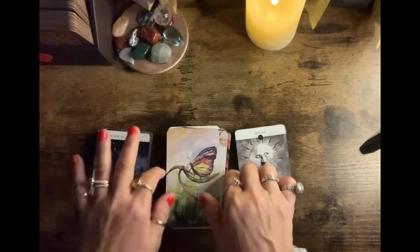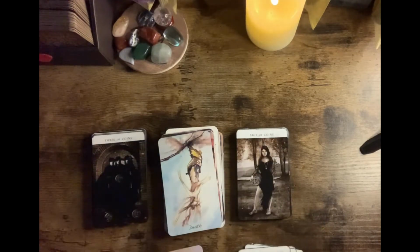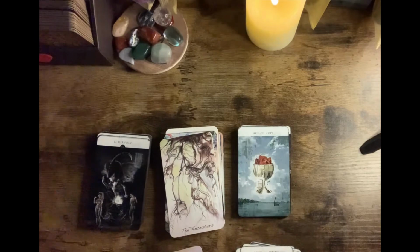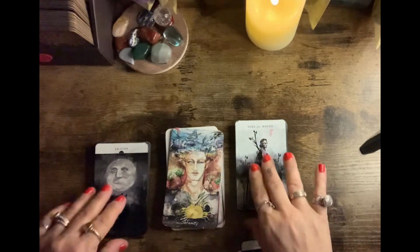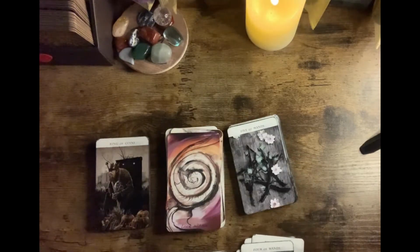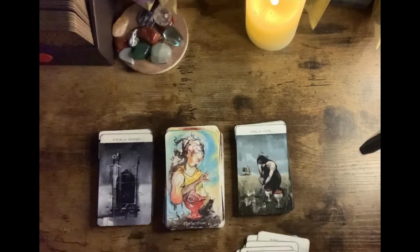But yeah, this gives beautiful, beautiful readings. It's all good showing it like this, but when you actually do a real reading for yourself and you get the answer, it just blows together. So good. So those are two of my favorite pairings with the Oracle of Echoes, the Shimmering Bell and the Darkness of Light. I hope you guys can see what I'm talking about, how good this goes together.